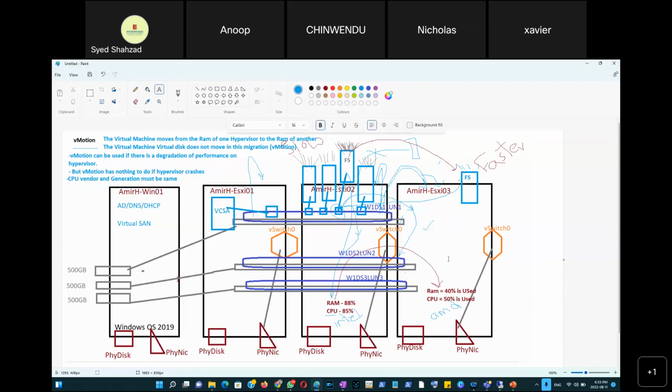The other hypervisor is, suppose it's Intel and Intel, but the generation. So generation one, generation two, generation three, four, it goes on, right? It goes on with all the products. There's generation there. So suppose this is not AMD, this is also Intel, but this is Intel Gen, suppose 11, and this is Intel Gen 12.